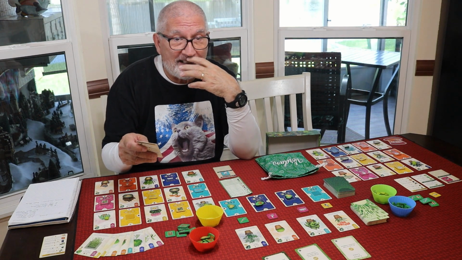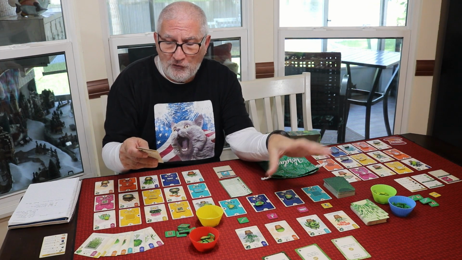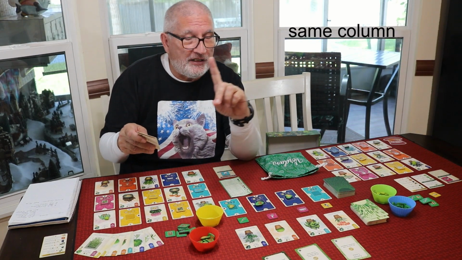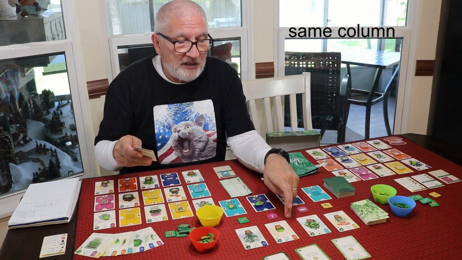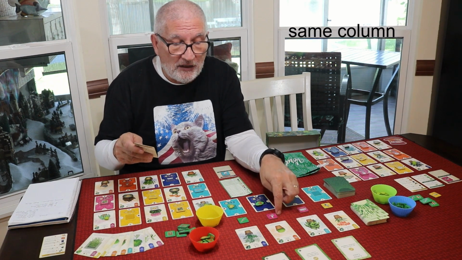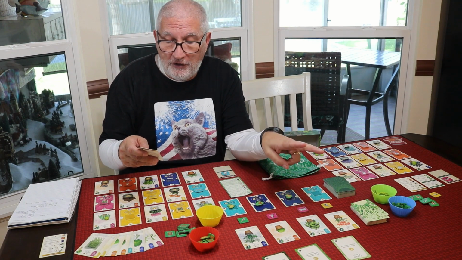I think you can do that in Cascadia by using those pine cones or something, where you can draft out of, because when you draft these combinations, it has to be from the same row. I didn't mention that. So if you were to take this card, you'd have to take this tile, or this card, you'd have to take this tile. But you can take from a different row if you use 2 of the green thumbs.